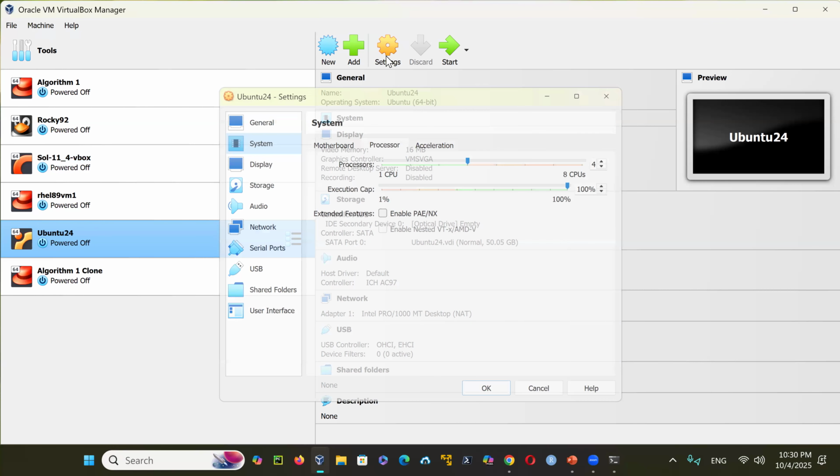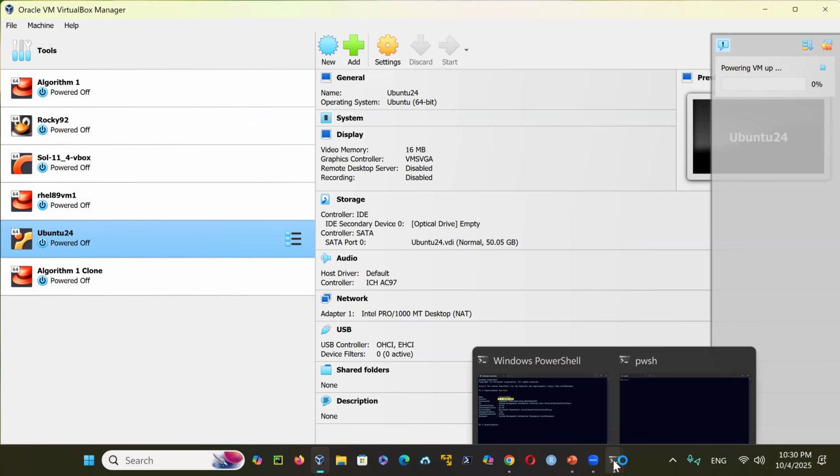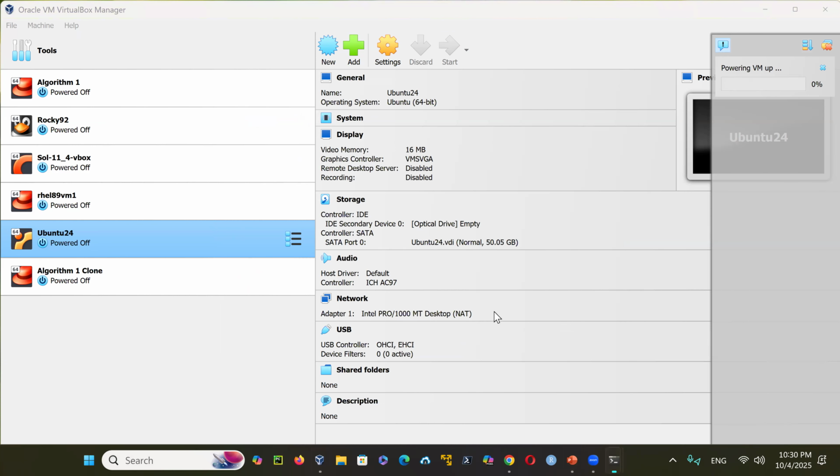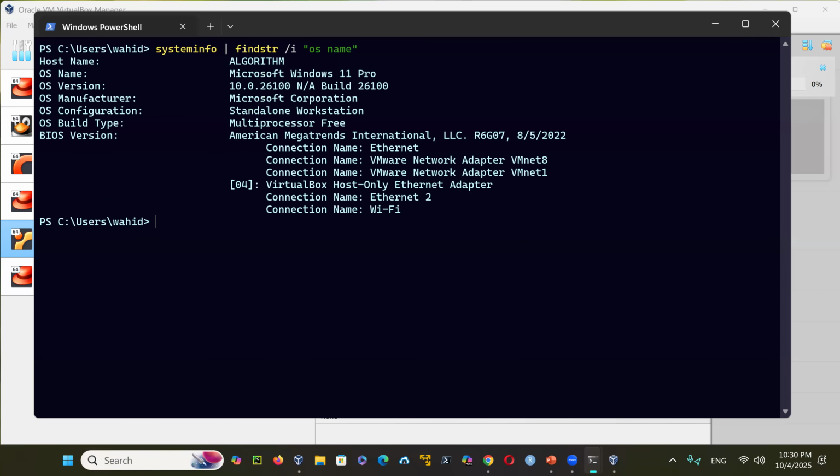So if I just say, go ahead and start this one, I'm going to also, on the command prompt, since I told you that I'm going to cover system information, I say systeminfo, and then here you can say find string /i and say OS name. So operating system name, and then you could get that information.